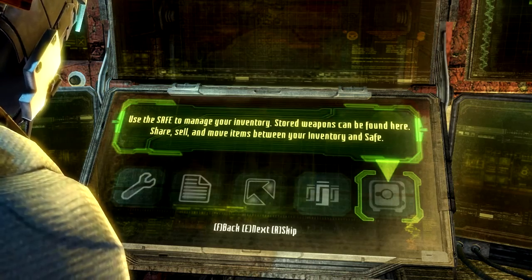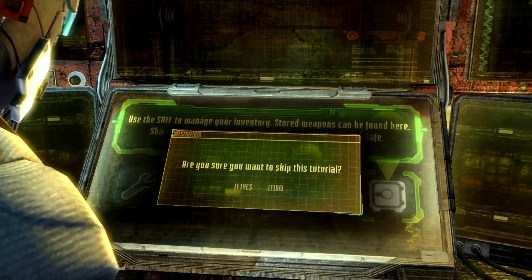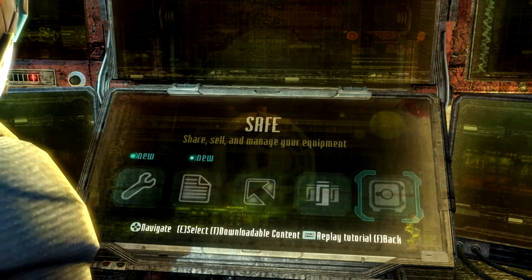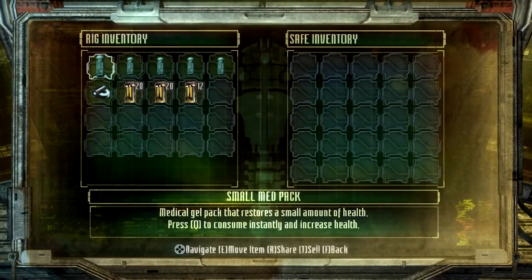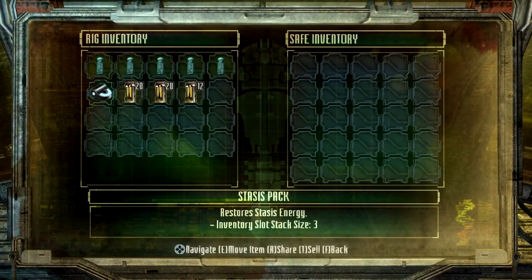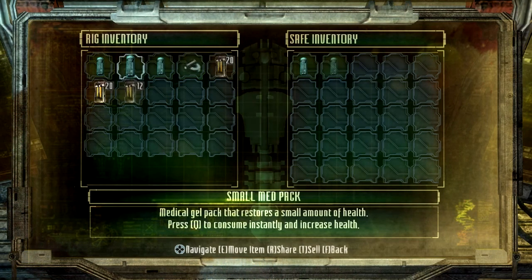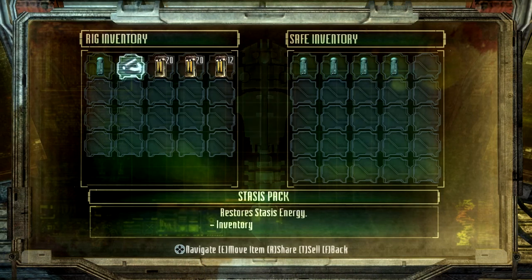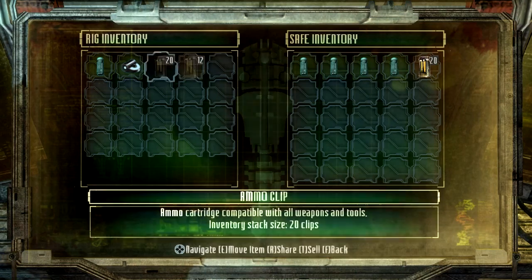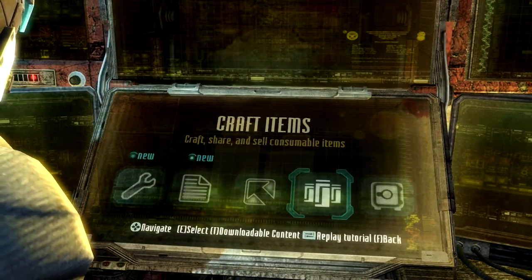Alright, yeah, hold on. I want this to modify that gun. Yeah? Select. Save inventory. Move on. I want the Tesla core. The upper tool tip. Craft new.